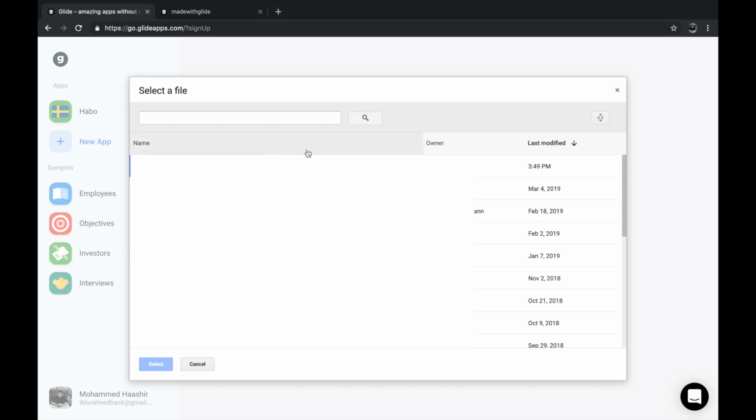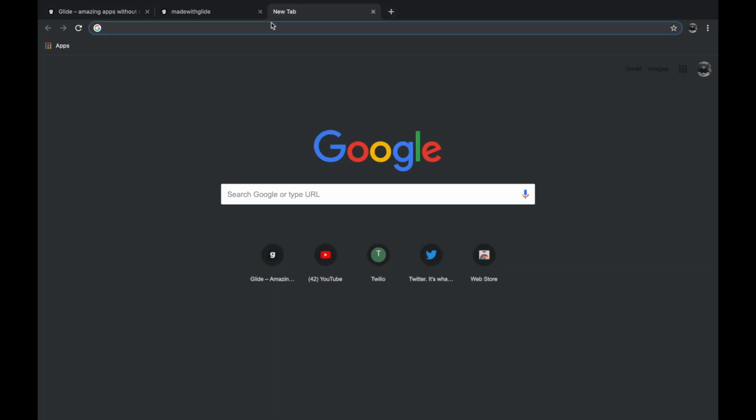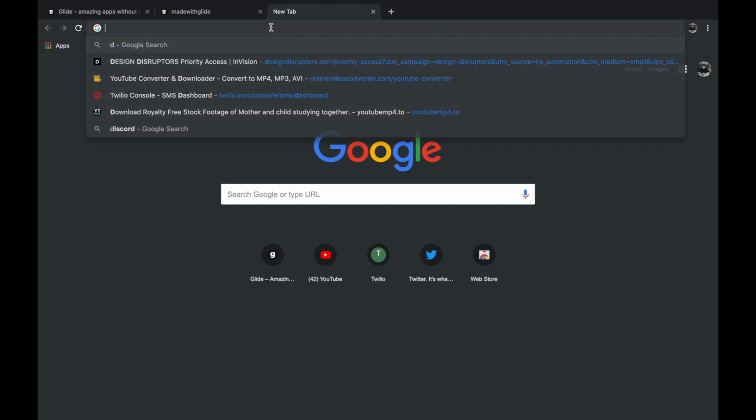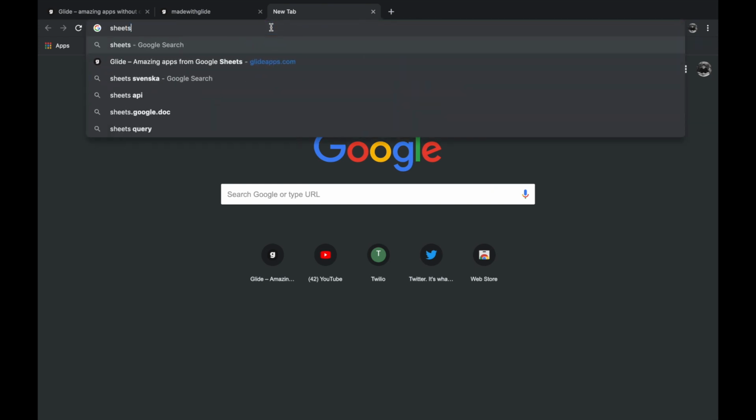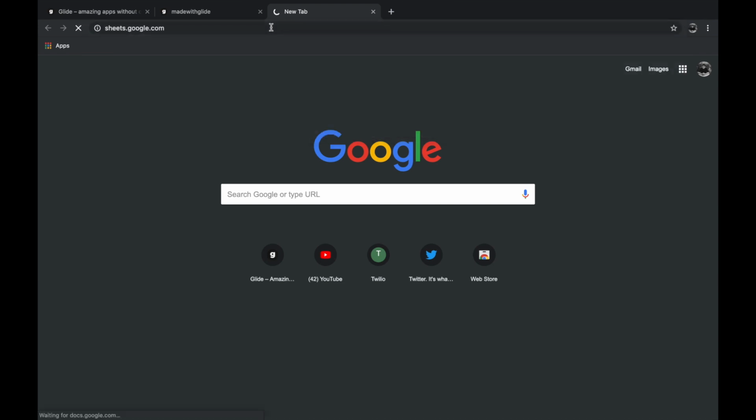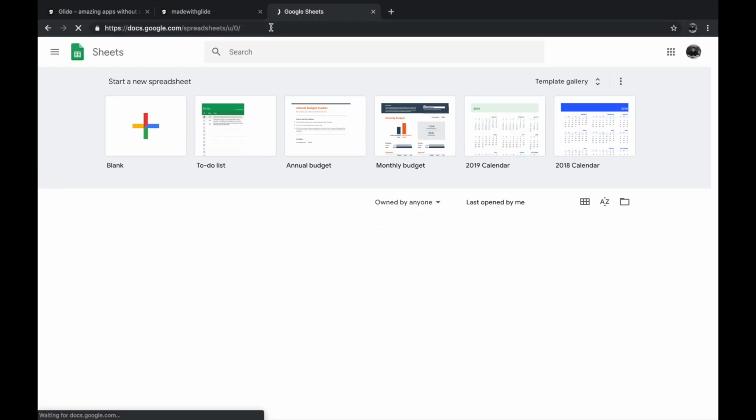For this, the first thing you need to do is create a spreadsheet from your Google Drive. How you do that is you go to sheets.google.com. Okay, and I will not go through this and show you what you have to do. I'm pretty sure you guys have visited Google Docs or Google Slides. All you have to do is go ahead and create a blank Google Sheet. Okay. Once I do that, I'll be back with you guys.